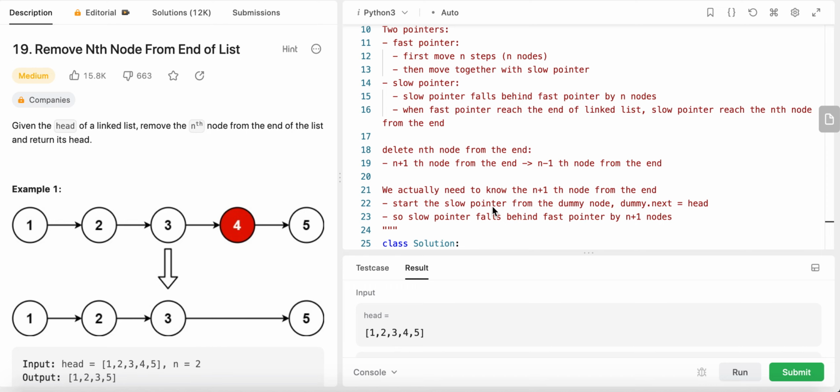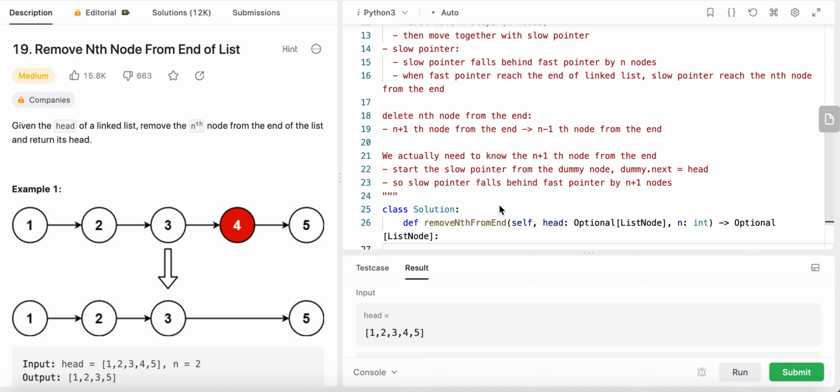In that case, when the fast pointer moves n steps, the distance between the slow and fast pointers is n+1. Then they move together. When the fast pointer reaches the end, the slow pointer stops at the (n+1)th node from the end. So that's the idea of solving this problem.